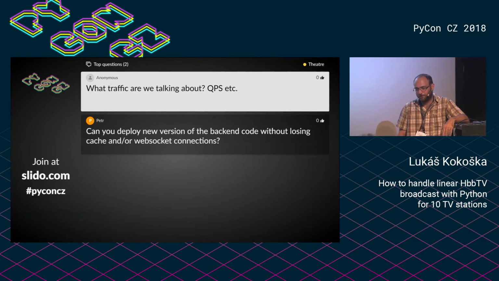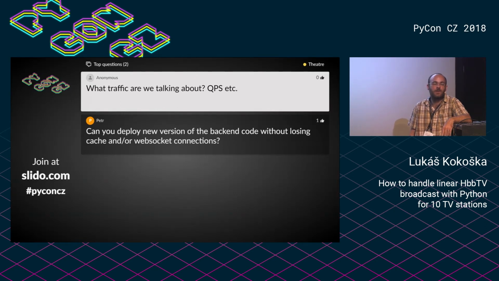There are some hundreds of thousands of viewers at the same time. So it's just about planning the refresh rate of the application on the screen and communicating via WebSocket.